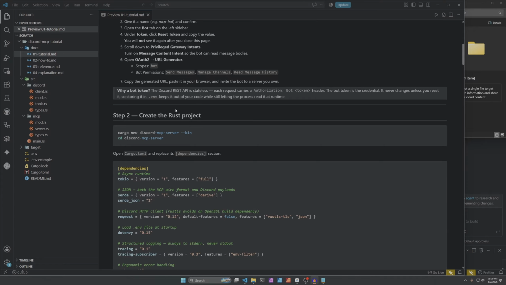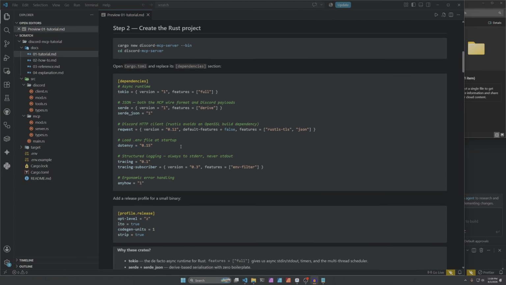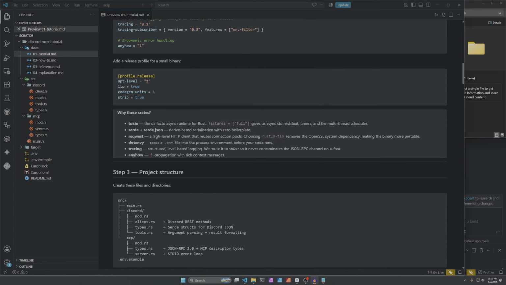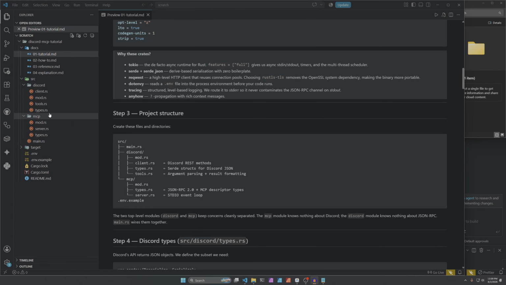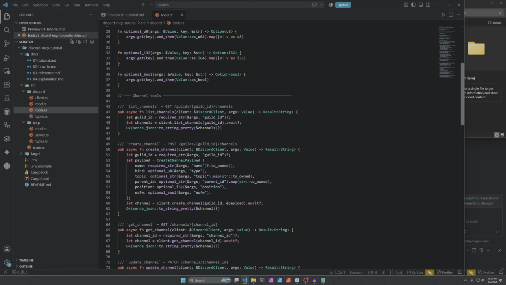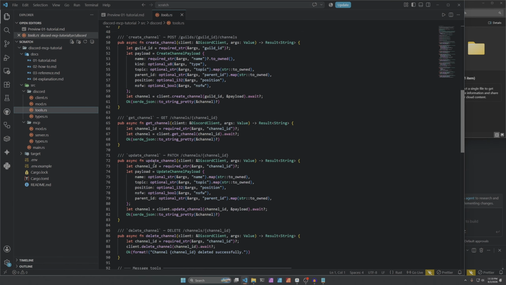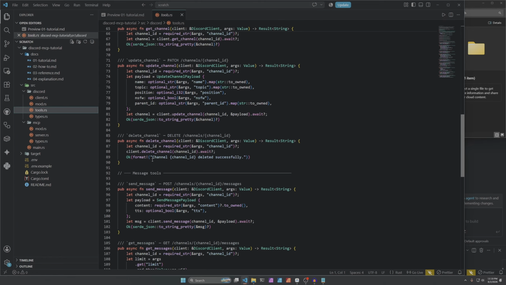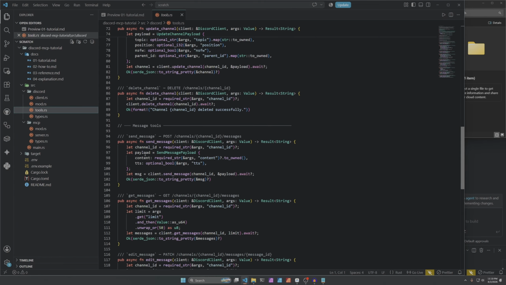And I went through all this process with a different version of this, but they're all the same, guys. At the end of the day, whatever this structure is, it's able to create the channels, list channels, etc., and update the channels. Yes, in essence, we could split this up. I can go back to it and tell it I don't like the structure. I want to split this up into a tools folder and separate each of these different CRUD operators by what they are, like send messages.